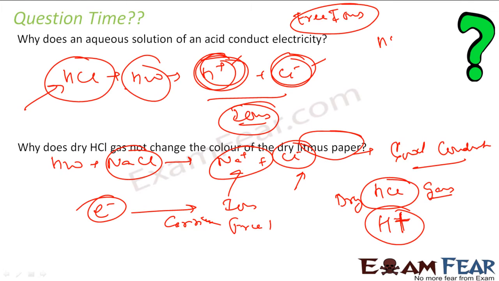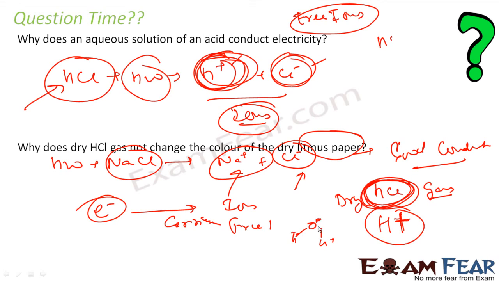But the moment you add it in water, HCl gives H plus ions, and this H plus ion is responsible for the acidic nature of HCl, and it becomes acidic. Hope you understand this. Dry HCl is in gas form, and it doesn't have the H plus ion freely available. It's all bonded with the ionic bond, and you can't break it. The moment you put it in water, it breaks, because water is a covalent compound, and it is something like this: slightly positive here and slightly negative here.